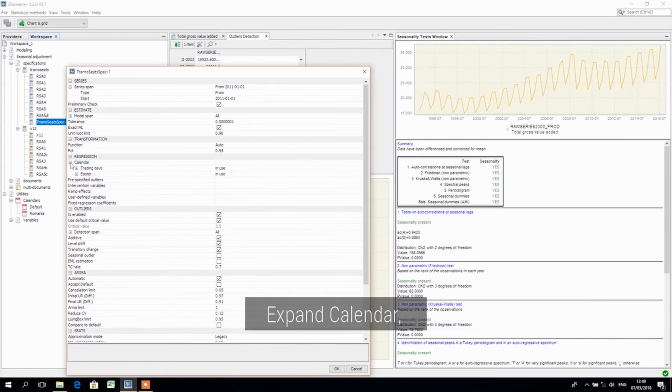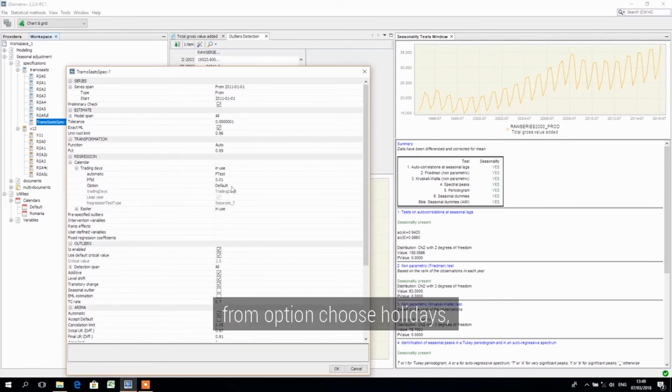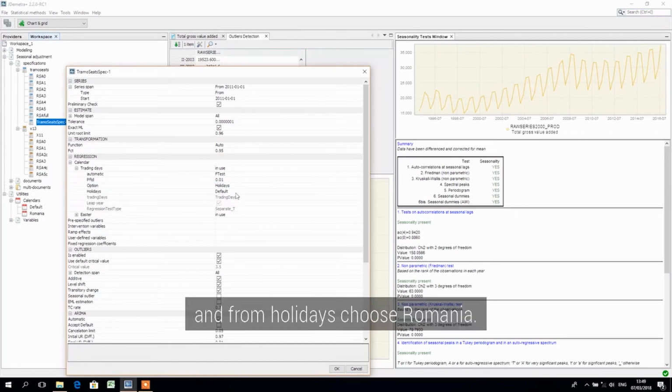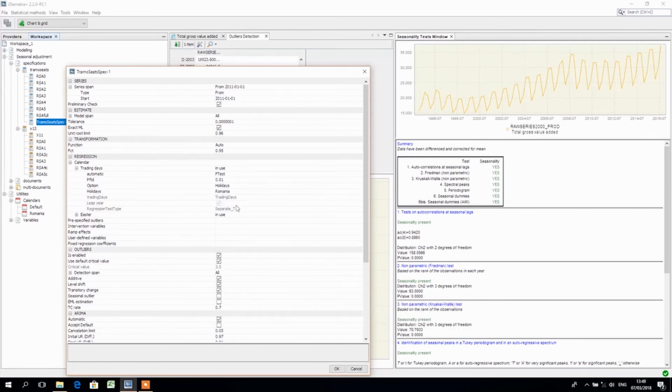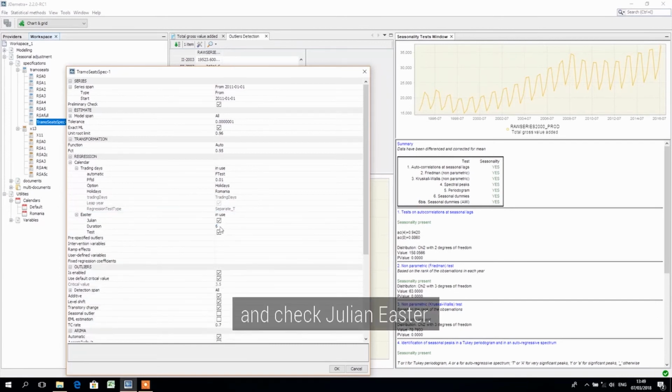Expand calendar, trading days, from options choose holidays, and from holidays choose Romania. Now expand Easter and check Julian Easter.